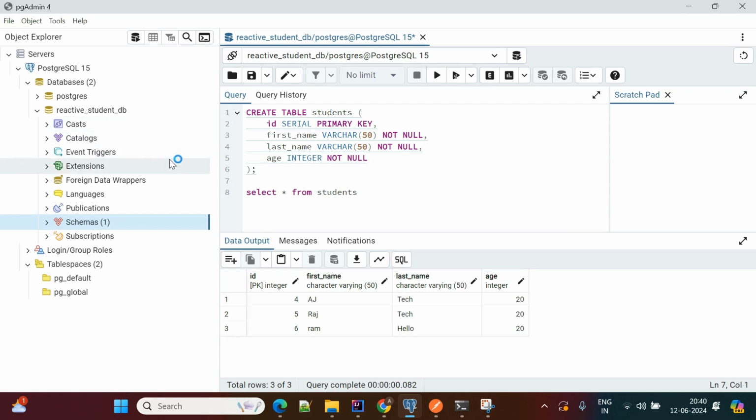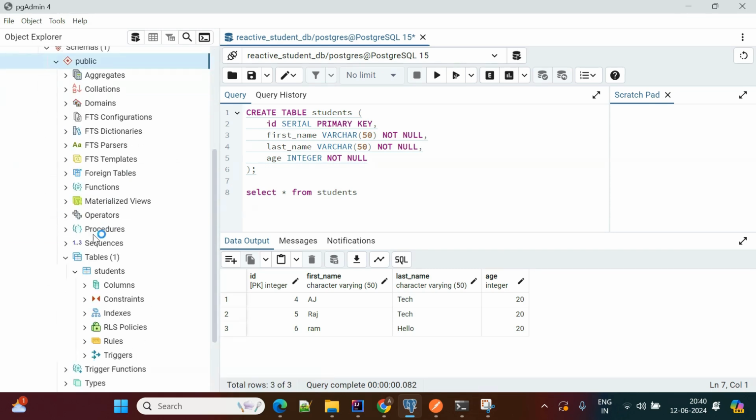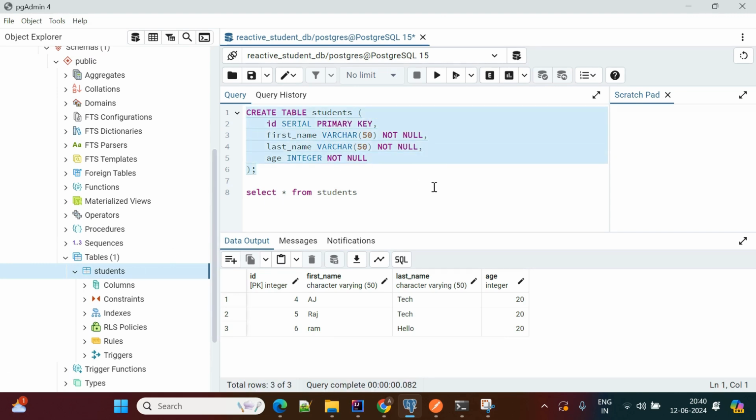In the PostgreSQL database, I have created one database called reactive_student_db. Inside the public schema I created one table, the student table. This is the query I am using to create the student table. Now our task is to insert data into the student table using our student service.